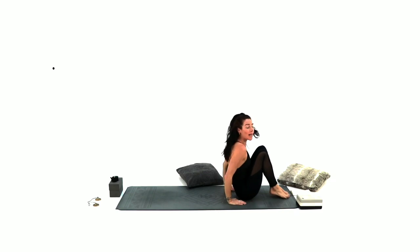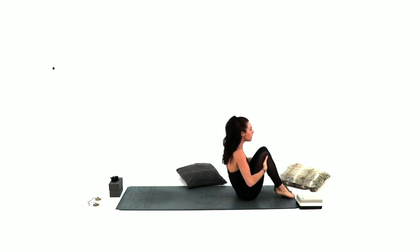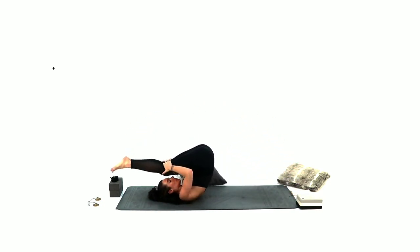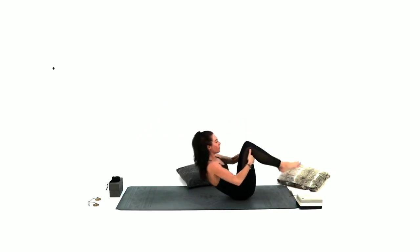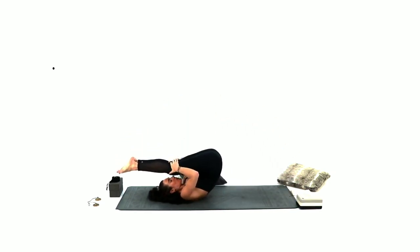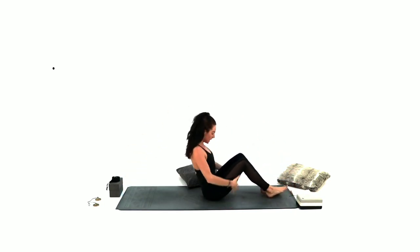If you like to take Halasana, perhaps drop the legs all the way over, creating a little bit more space. Breathing in. Breathing out. When you're ready, as you rock yourself all the way up, come up into a nice, comfortable seated posture.